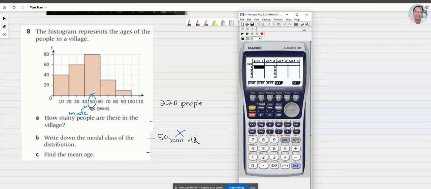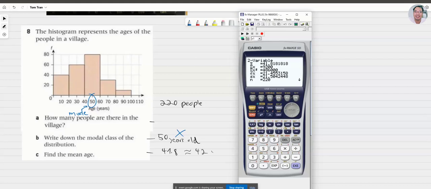The values that you enter on the first list are 10, 30, 50, 70, and 90. The second column is the frequency. The first one is 40, and the next ones 60, 80, 30, and 10. Okay, and then not the graph. Hit the calculation here. Okay, calculate two variable. Two variable. Wait, x bar is 41.